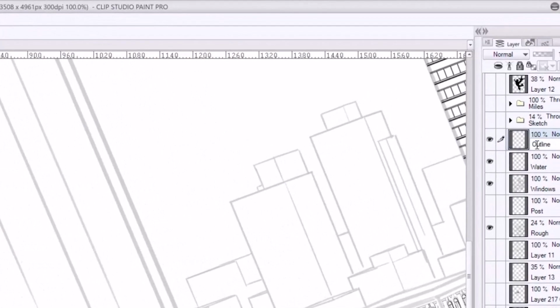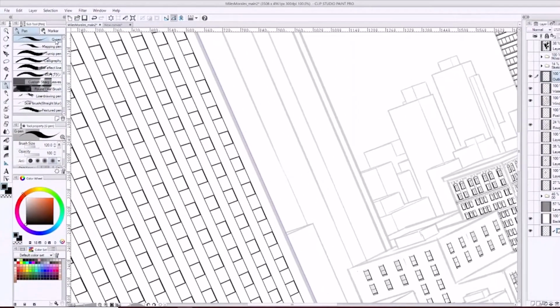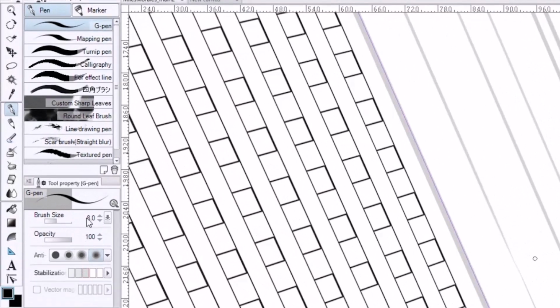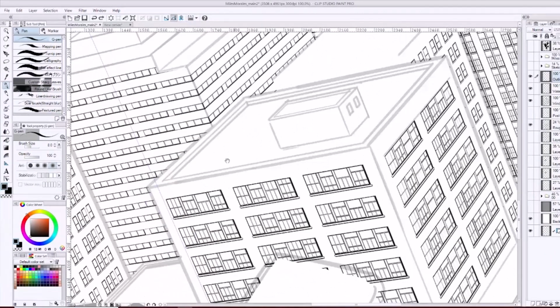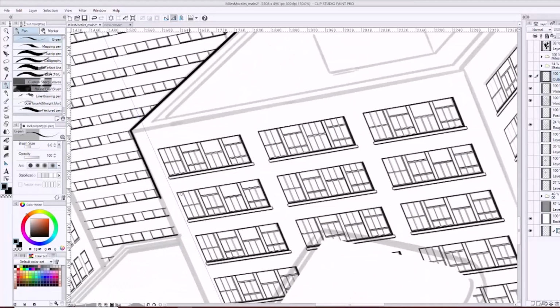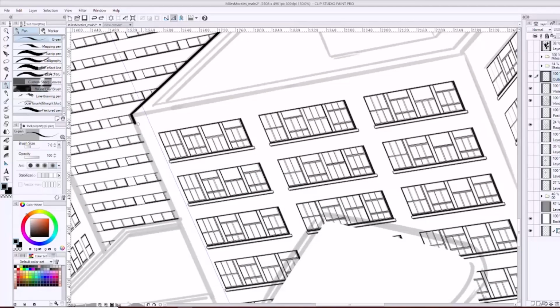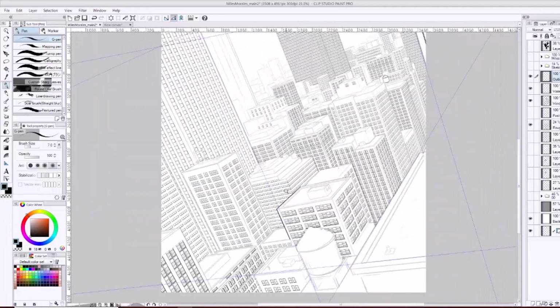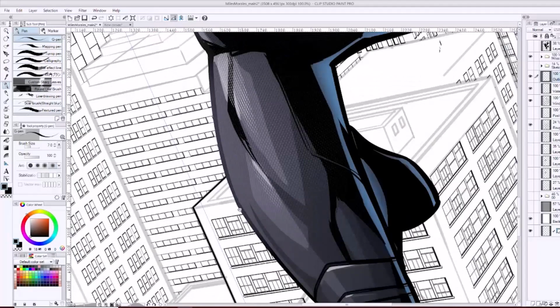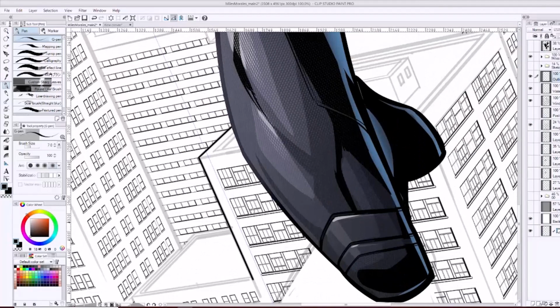So outlines, I'll be using a pen. I like to use this at a nice size with just black on the G Pen, and that's just the set defaults. Here's all these stats in here, I think, and that's just all the default stuff. So basically now I'm just going to look at the roughs and try and neaten it up a little bit. As I'm going, I'm making sure that I press quite hard. I really want to get some bold lines, because once it's zoomed out, it's quite distant really, and once Miles is in there, I'm looking at his lines as well compared to the background one. Yeah, I'm happy with that kind of thickness.